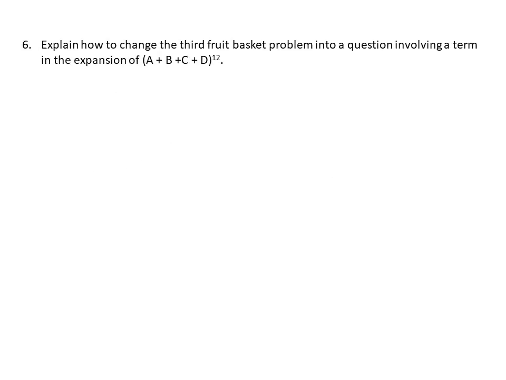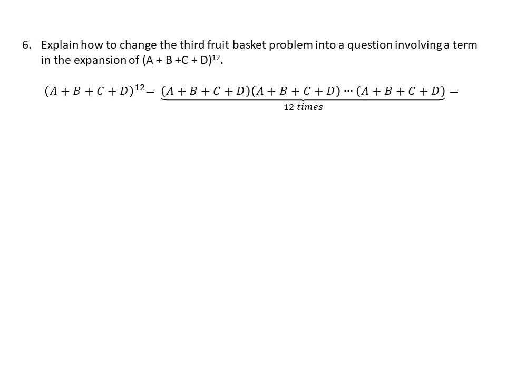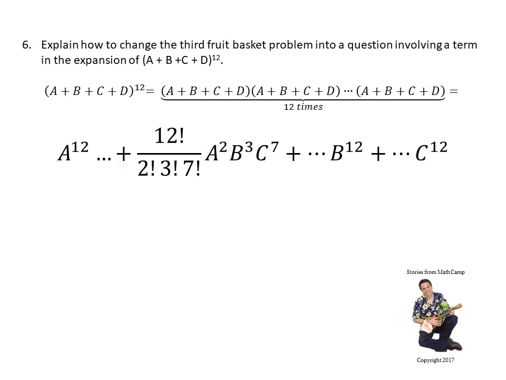Finally, explain how to change the third fruit basket problem into a question involving a term in the expansion of the quantity A plus B plus C plus D raised to the 12th. Not something you would ever really like to do by hand, but we're talking about that particular term that I've highlighted in the expansion of that.